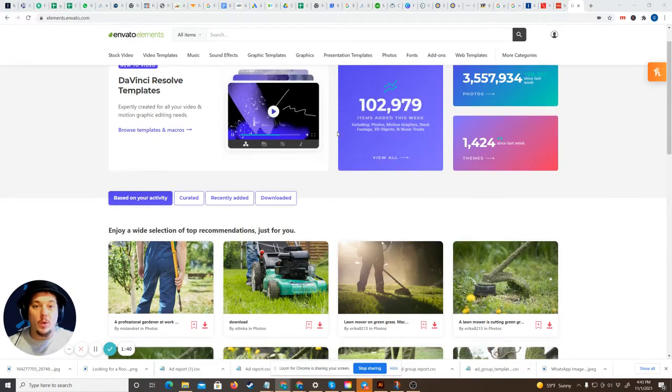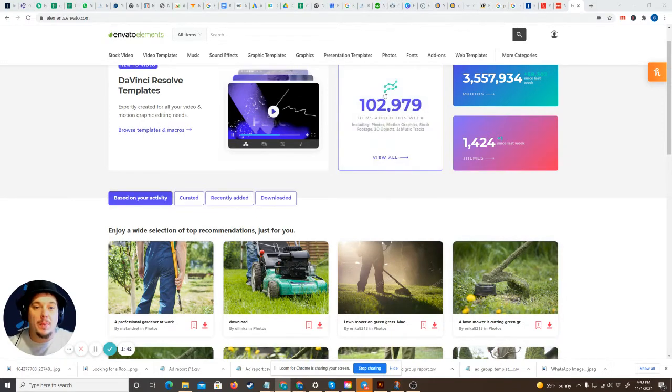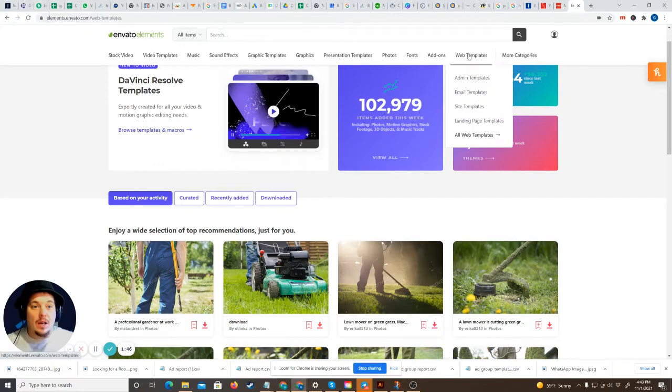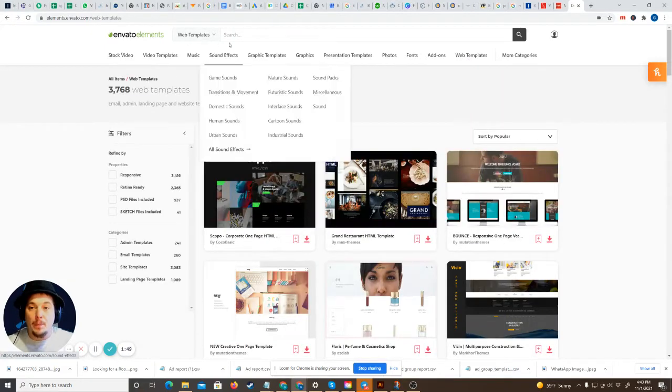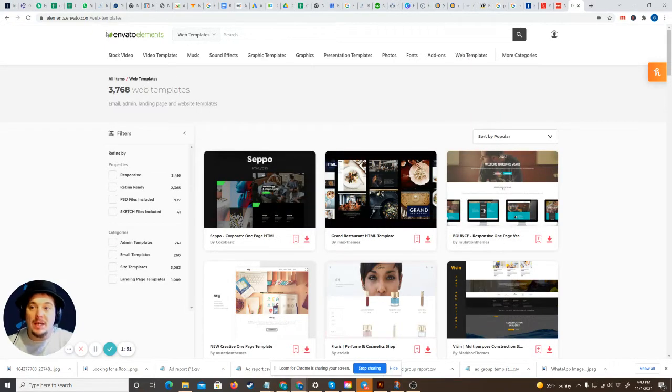Or you can just go. I like to give the client a couple of web designs to look at. So I have Envato Elements. I go to Web Templates in here. You can get these on group buys in Envato Elements, or you can get it directly from them. I think it's like $197 a year or something like that. To me, it's a small price to pay.